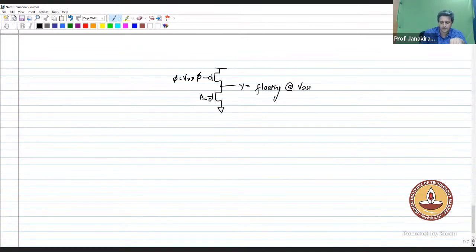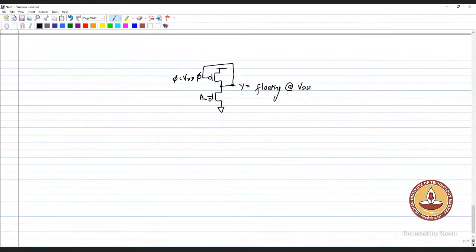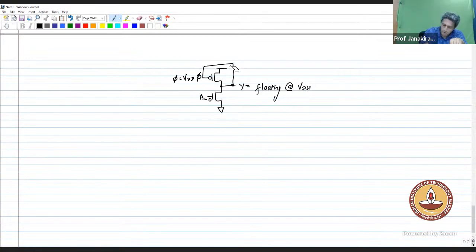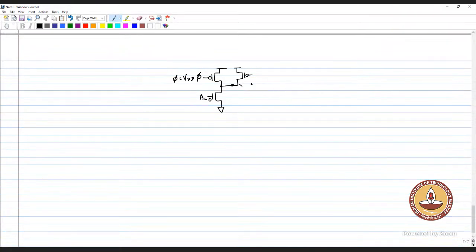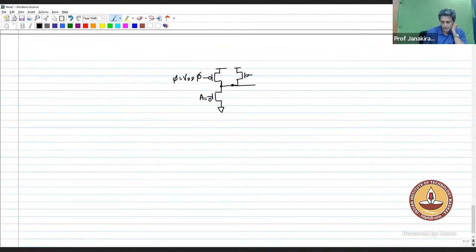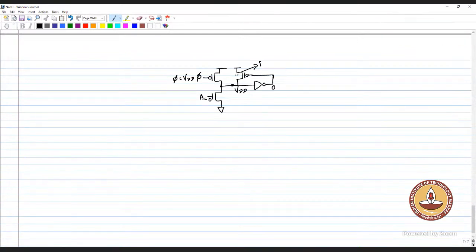Yes, sir. This will be floating at VDD. So what we are saying is, if you just connected it like this. Okay, no, you have to put an inverter, sorry. You have to connect it through feedback with an inverter, right? Because if this is VDD, and I sort of put another device here. Okay? So we will connect the inverter with the CMOS. So you take this. Correct? So if this is VDD, this will be ground. Yes, okay, but this guy should be a weak device. Yeah. This is weak pull-up.